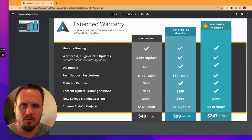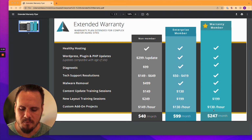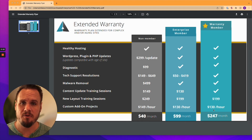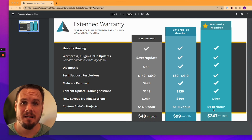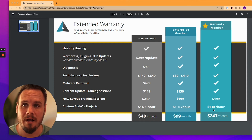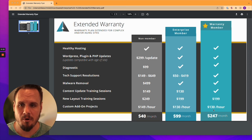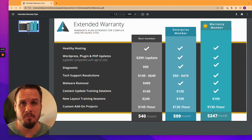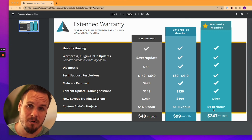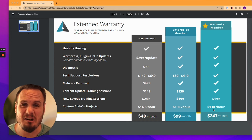So that's the idea here: ultimately we're trying to solve for two things. One, we want to create a better experience for our clients, but then we also want to make sure we're having enough revenue coming in from these sites that we can plan to have somebody on our team to handle these things. As small agencies, it can be really easy to get wrapped up in technical support for your clients. And then you're no longer selling, and you're no longer developing and doing the other projects for your clients. That's a major problem. So we solved this. We generated additional revenue by having these programs. It put more money in our pocket, but it also provided way better service to our clients, and didn't create those situations where they got really upset because something broke and they didn't understand why, right?